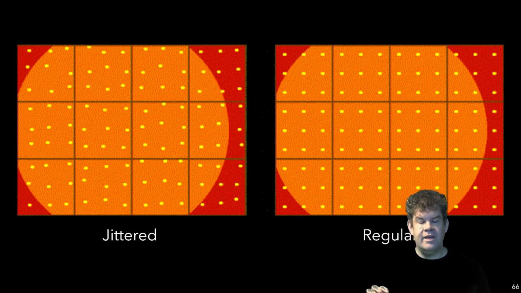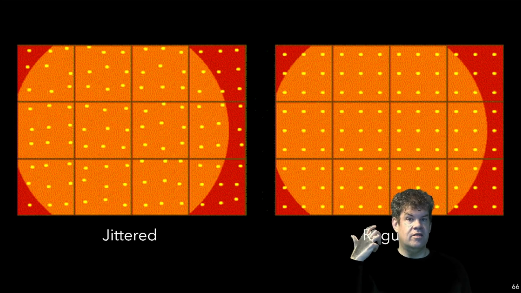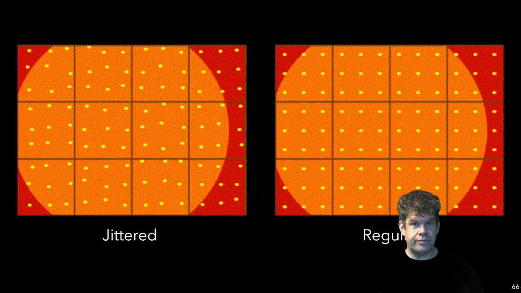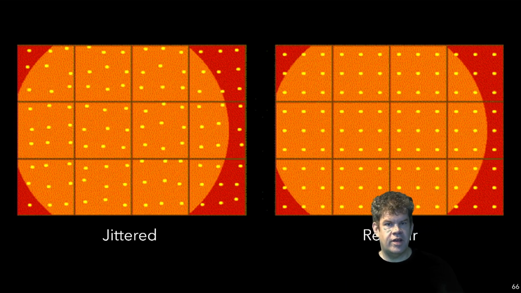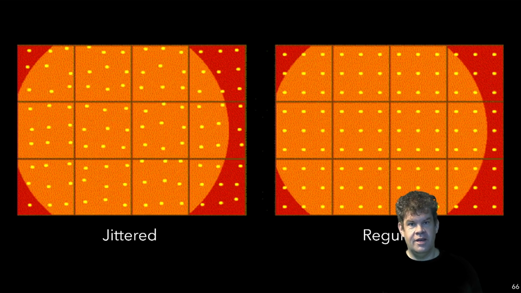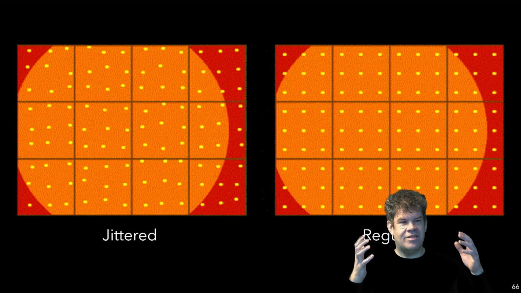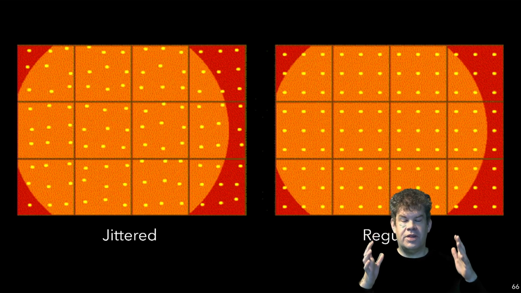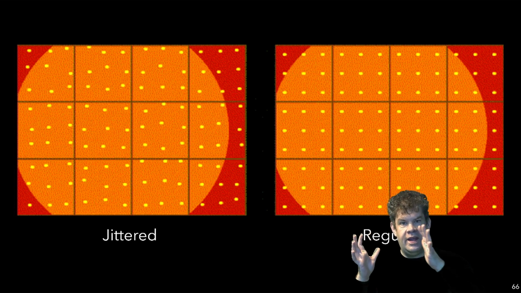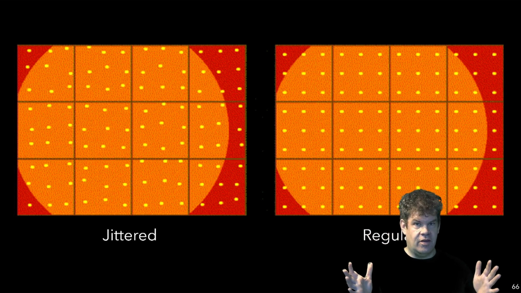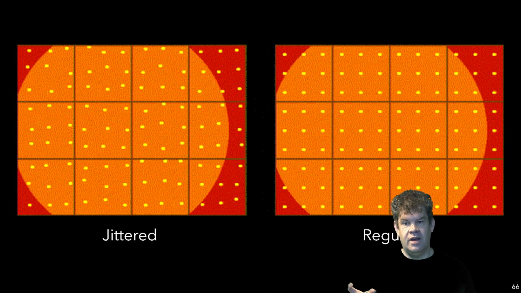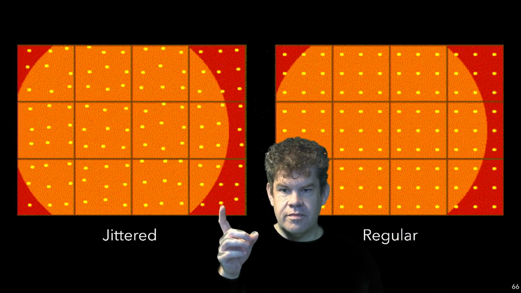Let's just say we slightly jitter those positions. So what that does is it creates noise in the final image. If you add noise to the sampling process, you'll have noise in the result. That's again something that is probably trivial, but that's very often overlooked. Adding noise in the sampling process adds noise to the result. As simple as that.